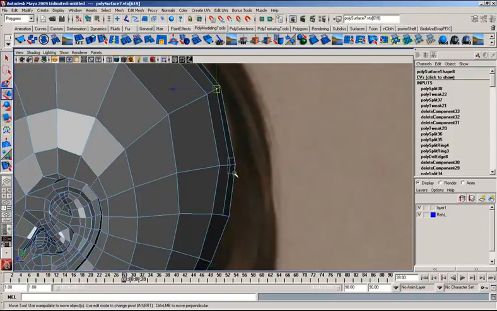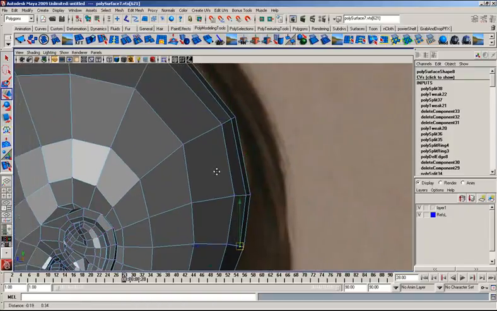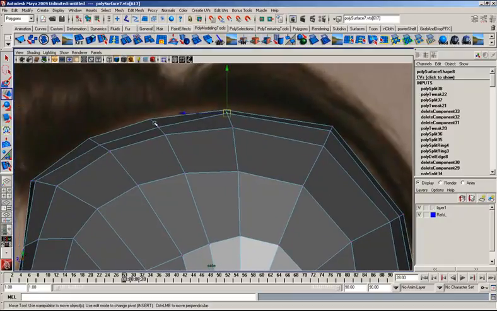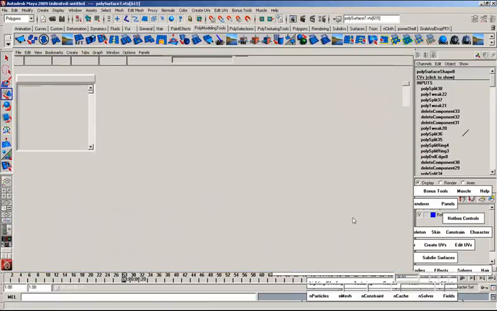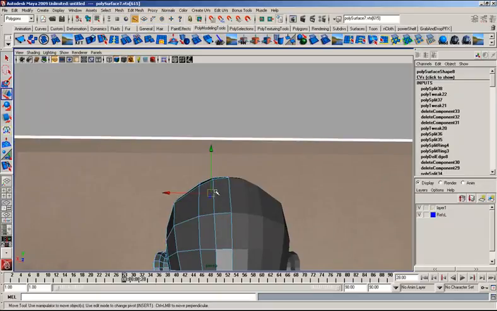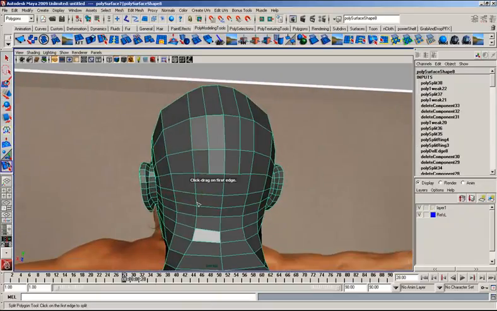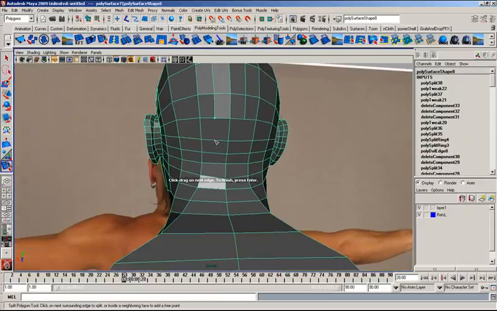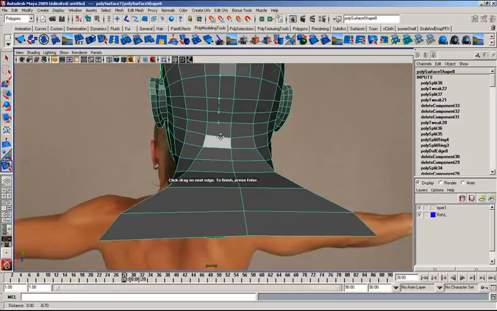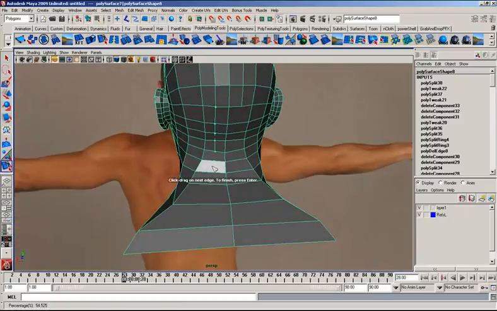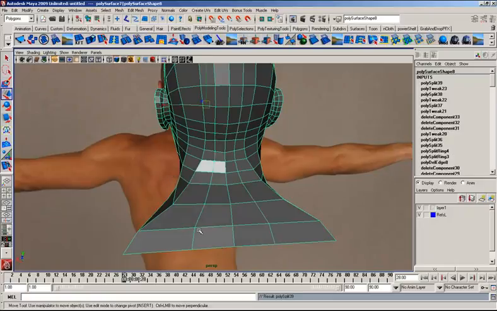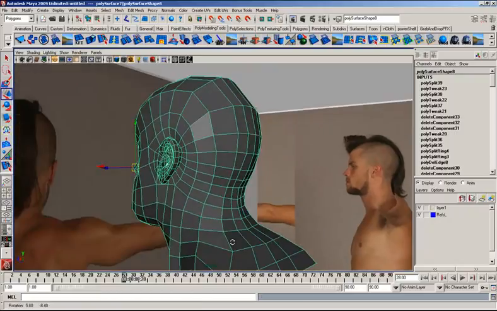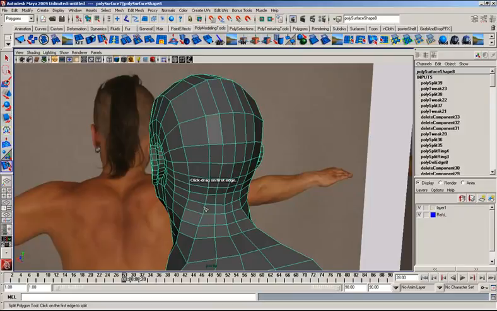Let's go ahead and do it here. So now we have to adjust. I'm going to keep it like that for now. And I'm just going to adjust those edges.